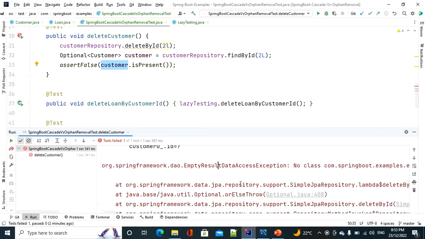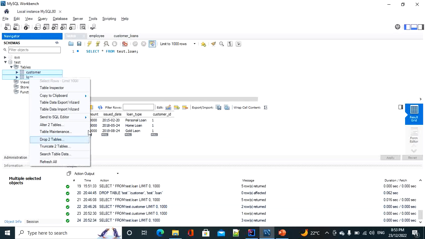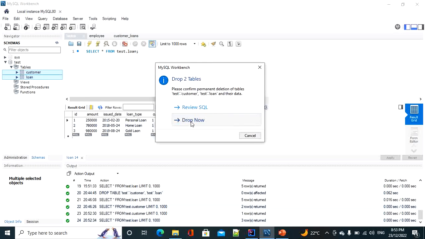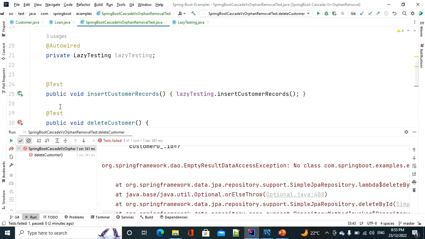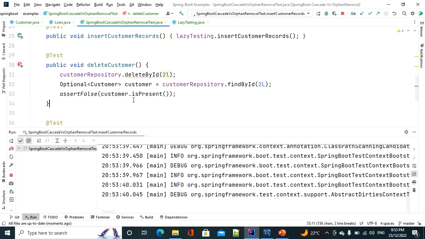Obviously, maybe prior to the execution itself, hopefully this record might have got deleted, I guess. So one second. Let me drop this and freshly execute this particular test case once again. I'm just rerunning the insertion of records once again. Just bear with me, it will take a moment. Once we insert the records freshly, we will re-execute this test case.